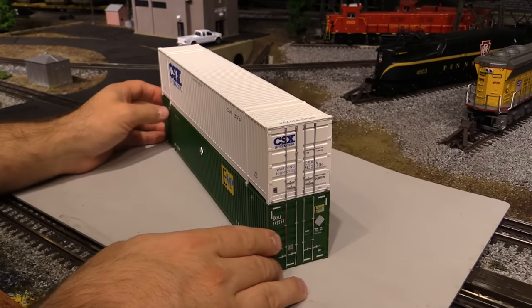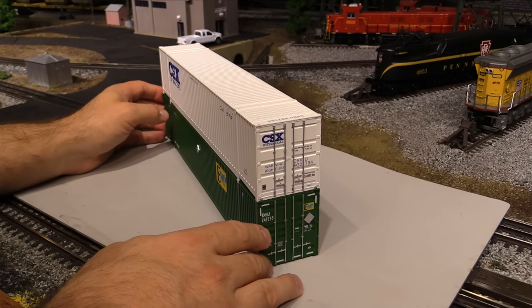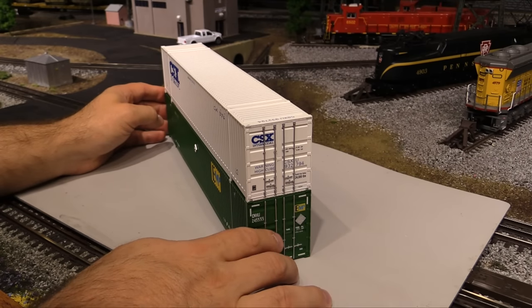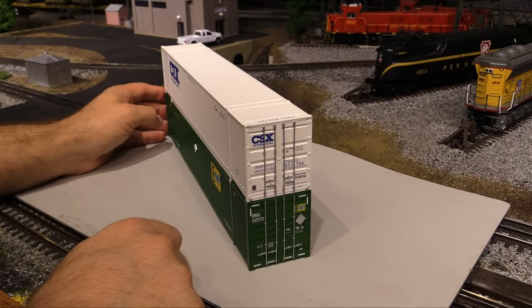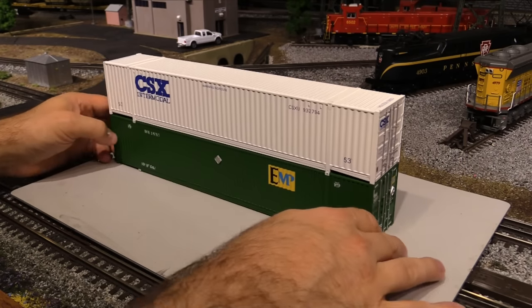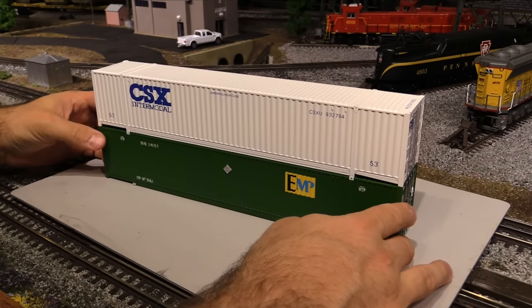Now, unlike the previous containers that Atlas has done, namely the 40 and the 45-foot containers, these do not have opening doors on the ends. They're very nicely done, as you can see. They just don't have opening doors. You know, it'd be nice if they did, but it's not the end of the world. It's not a deal breaker. They are still very, very nice.